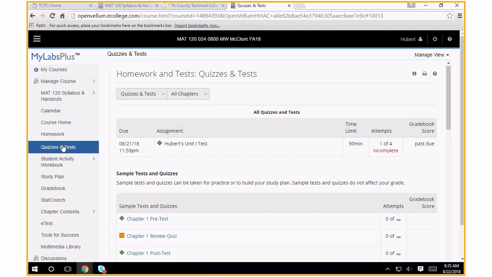When you click on quizzes and tests, this is not the button that says I'm going to take the test now. All right? This is the button that you go to see what's due. And look what they have right here. What's that word? Due. What does that mean? That means due date. You'd be surprised how many people ask me, when's the test due? I have no idea. That's what I'm going to tell you. Because I'm not going to put a test in MyLab Plus and not put the due date on. Because therefore you can click on quizzes and tests and see when it's due.